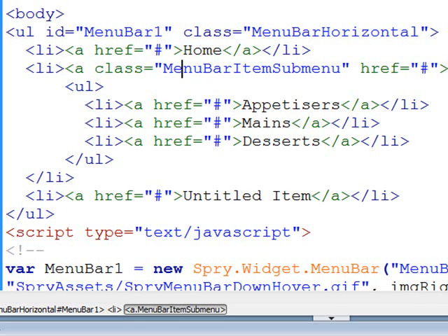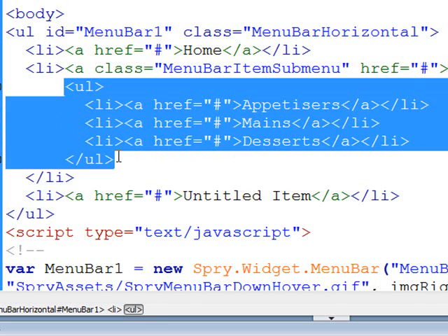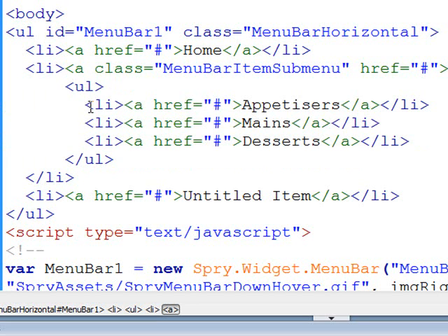Now, this one's a bit different because it has a submenu. So this list item actually starts on line 13 but does not actually end until line 19. Between those two, we have a nested list right there. Now that is your drop-down menu. So you can see another list with list items, appetizers, mains, and desserts. So the way Dreamweaver does it is the list is a menu and each item on it is an LI tag. So that's going to be very useful when it comes to creating dynamic drop-downs with loops in PHP. So it's quite important you understand how that works.